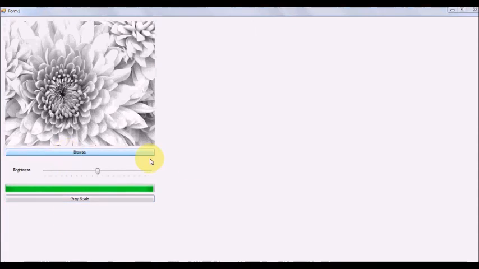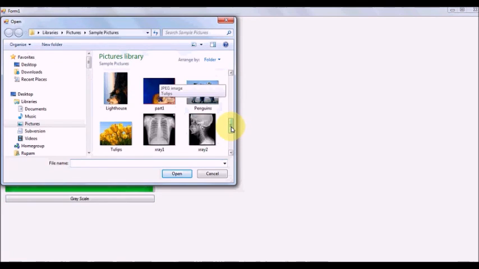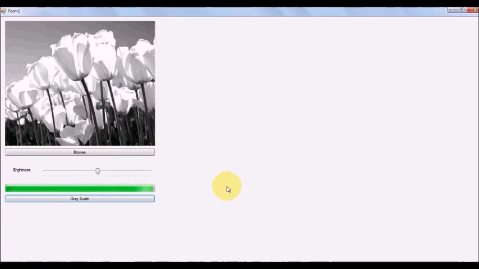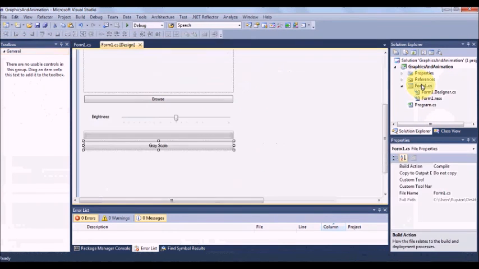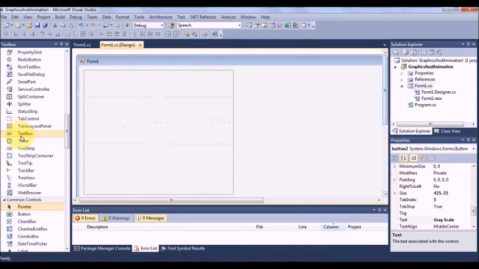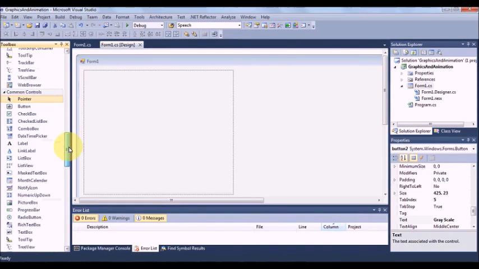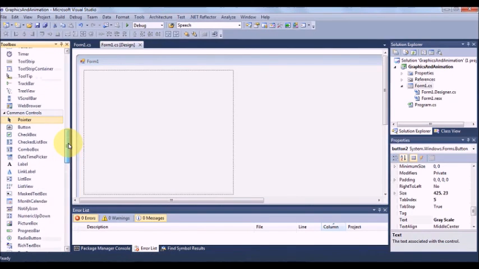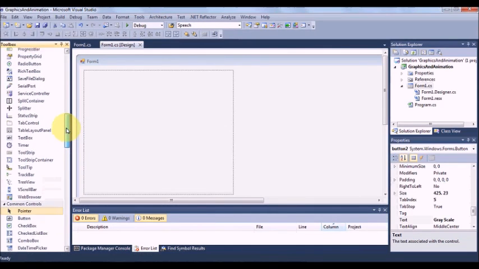Using this method, in this way, we can manipulate the images by using the setpixel and getpixel methods. Also, I'll do a very simple application of putting a watermark on the top of the image. So let's take a group box.